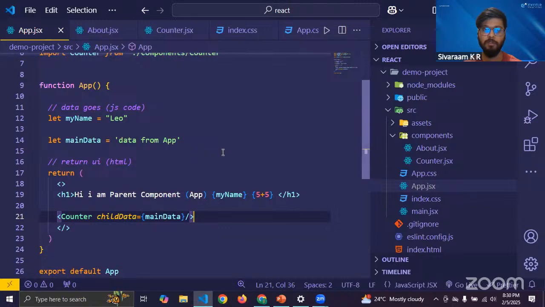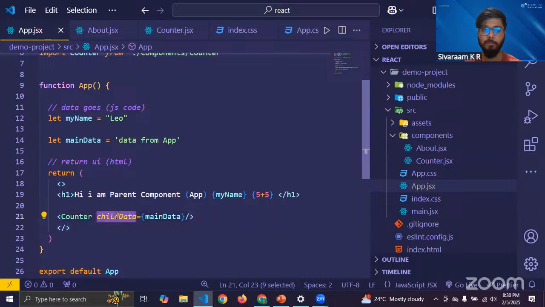Say, for example, if I'm using this component inside another component and I pass other data, you'll get the same UI with different data. This is how you pass props.